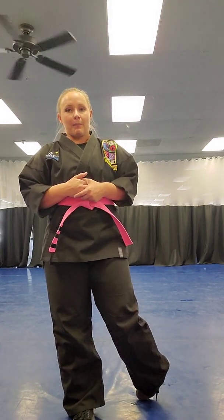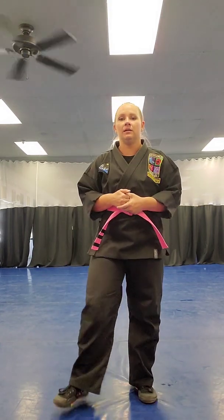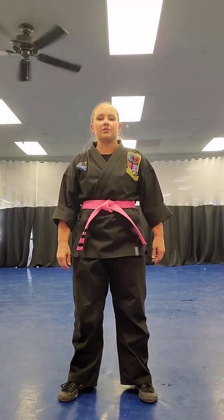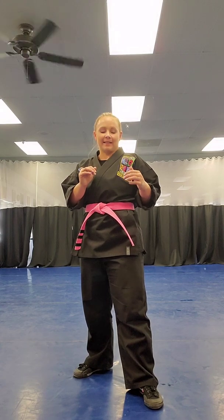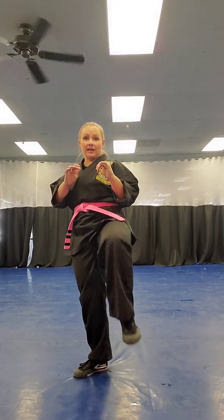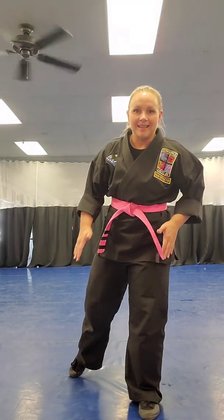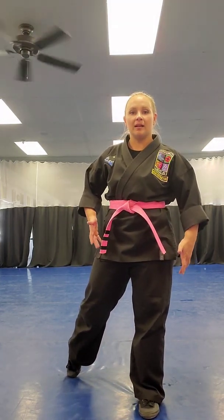So, practicing the 1, 2, 3, 4 drill. If it's just getting super easy and you need an extra challenge, switch your feet, right? Because then 1 is your forward hand, forward foot, 2 is your forward hand, 3 is your pivot hand, 4 is your pivot leg, right?